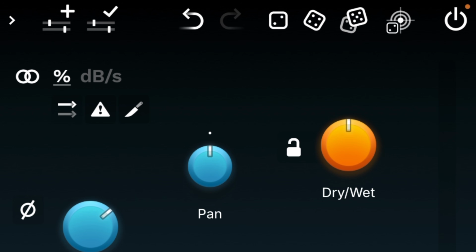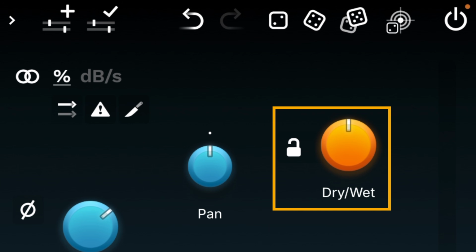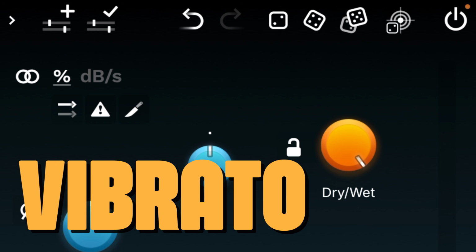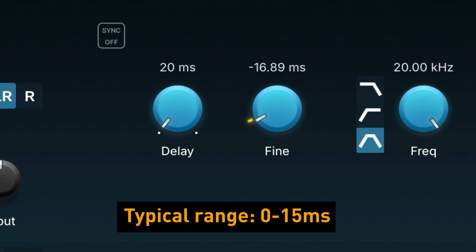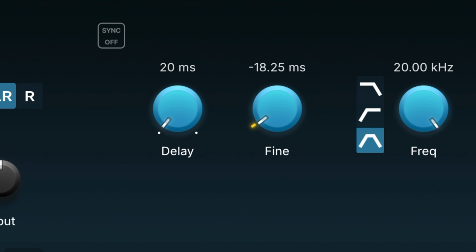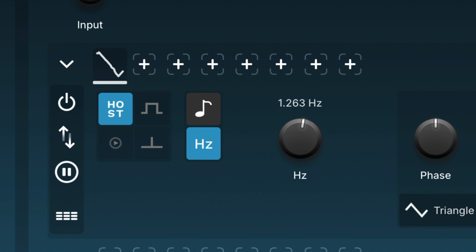Now, the flanger and chorus are effects where you use both the dry and wet signals to get the desired result. However, with the next effect, you only use the wet signal, which is the vibrato. The modulation time range for a vibrato basically lives in flanger territory, so about 0 to 15 milliseconds or something like that. However, you can easily move further up in the range and make it more extreme. And when it comes to vibratos in general, I like it when they sound more ghostly, so pretty fast modulation.